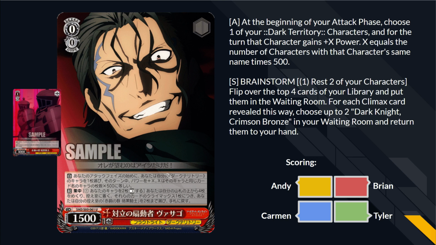Okay. At the beginning of your attack step, choose one of your Dark Territory characters. For the turn, that character gets X power. X is equal to the number of characters with that character's same name times 500. So up to, I guess, 2K is the best you can do. And it's a pay 1, rest 2 for each climax you hit. Salvage 2 Dark Knight Crimson Bronze in your waiting room. Return them to your hand.